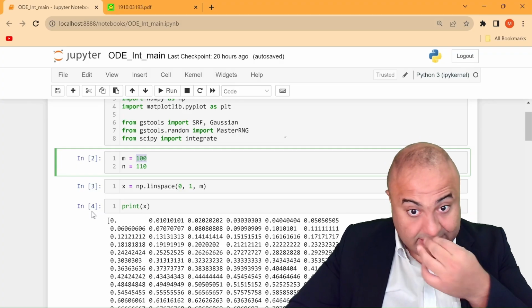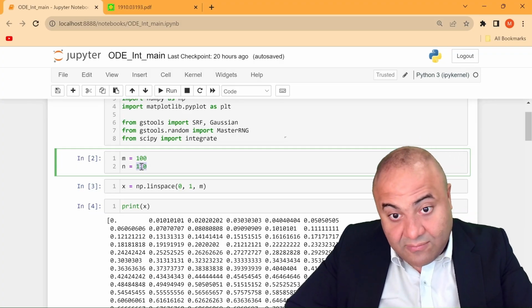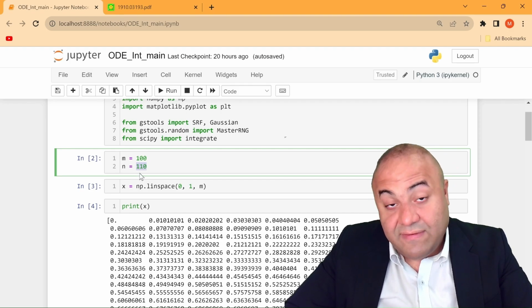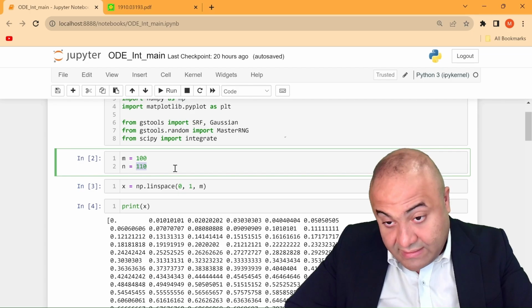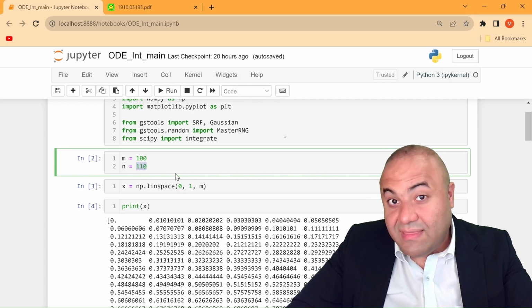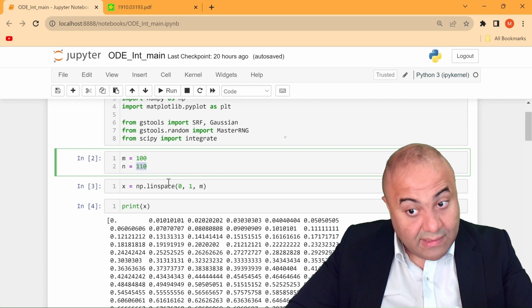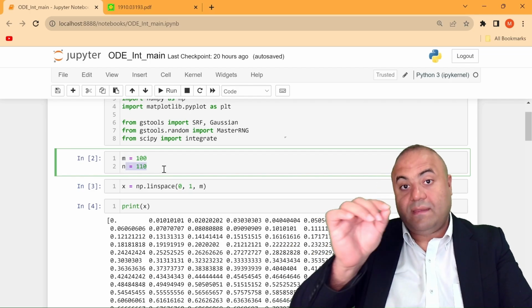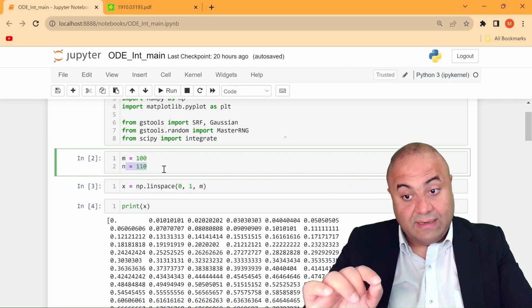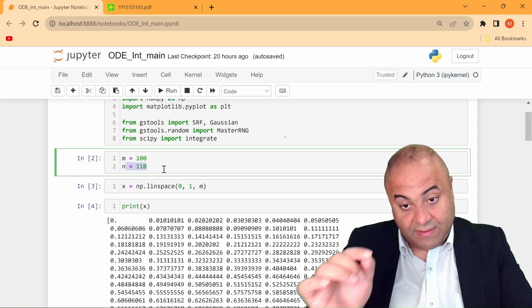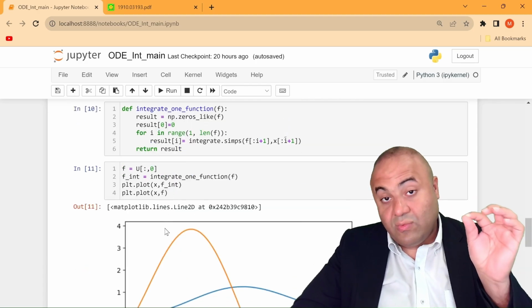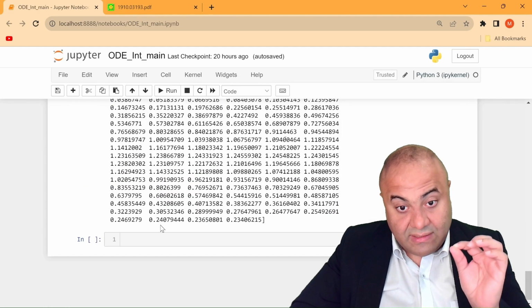So if we multiply 100 by 110, it will be 11,000, because 1 and 3 zeros, and means we have 11,000 data points. But we need to input the whole curve, the 100 points, and every point of data will have 100 points to be a data point.